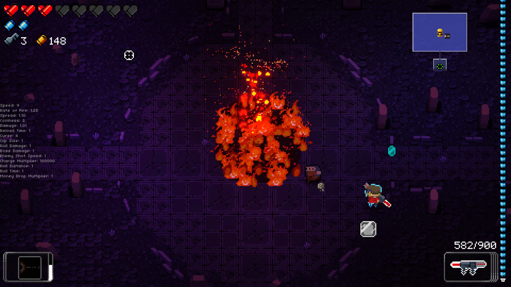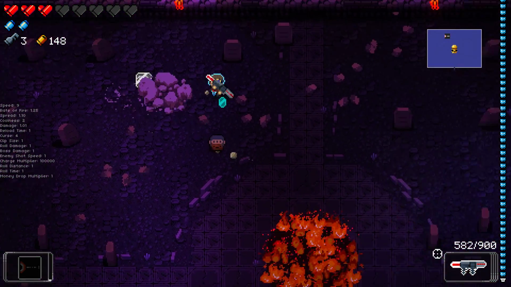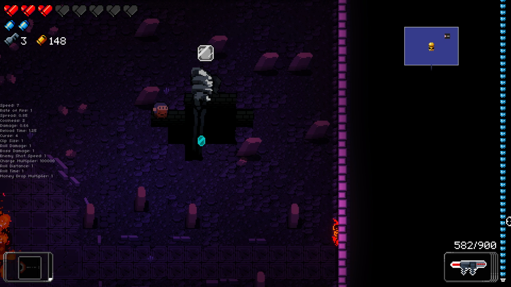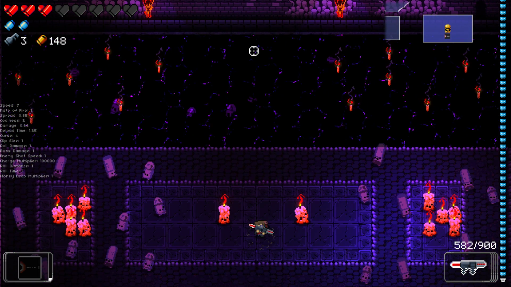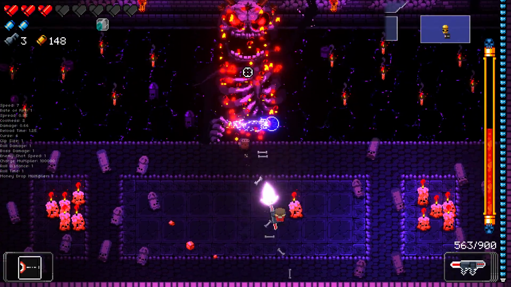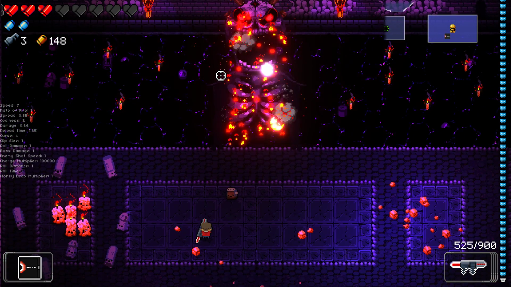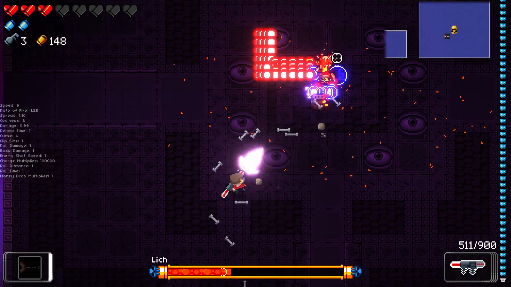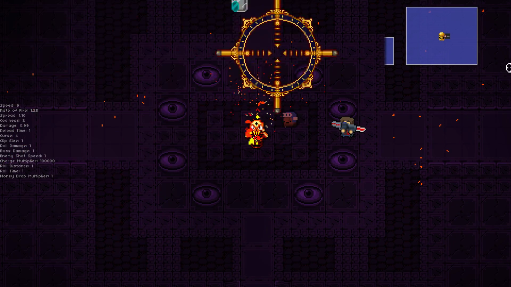LICHSLAYER 9000. It's what it do, baby. It slays the Lich. Who'd have thought? So that definitely confirms it does bonus damage against the Lich. Boy, does it. It's effectively a makeshift cannon for the Lich. Oh, man, you love to see it. Definitely breaks the boss damage cap. I mean, if there's ever going to be an item that does really well against the Lich, you would hope it'd be the one called LICHSLAYER 9000, right?